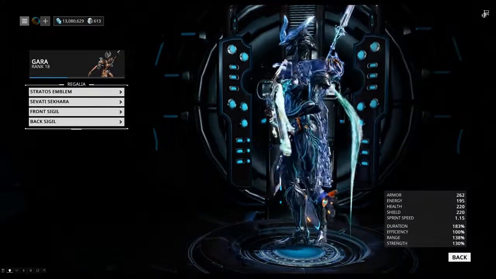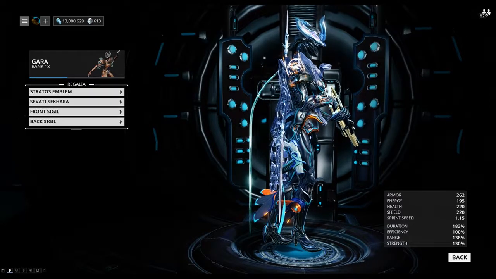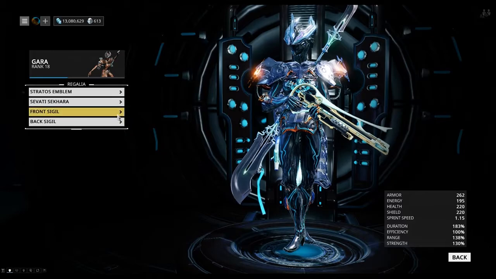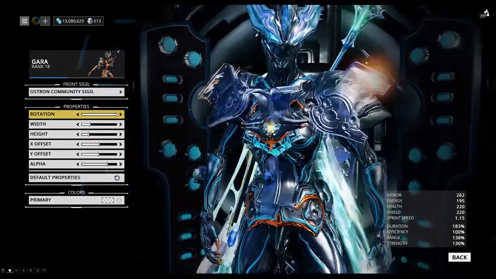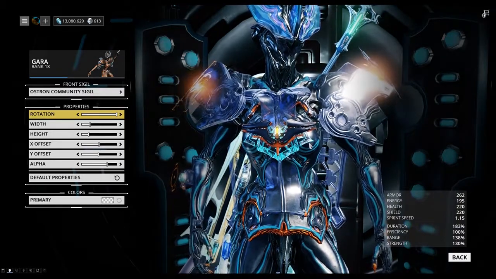The reason why I like the Asa Sandana is it's not a big cloak, and because Gara has such a nice design in the back with all her crystals, I thought that something as small as the phased Asa Sandana would look good.